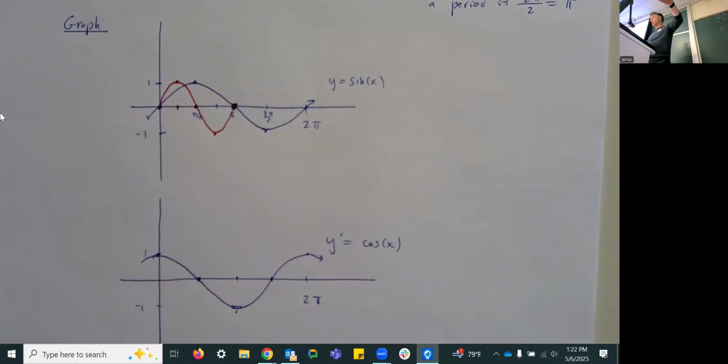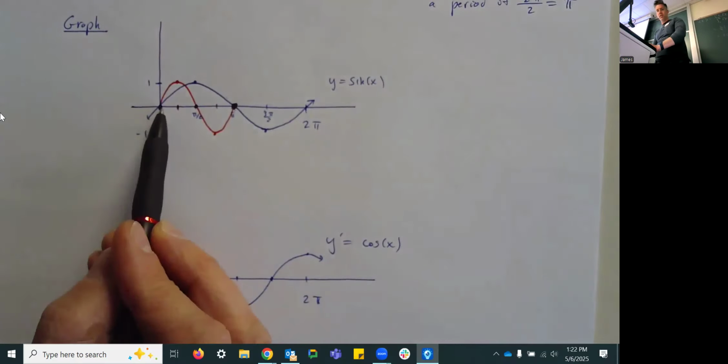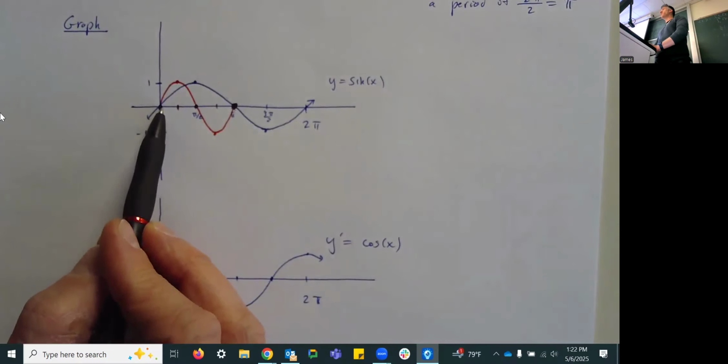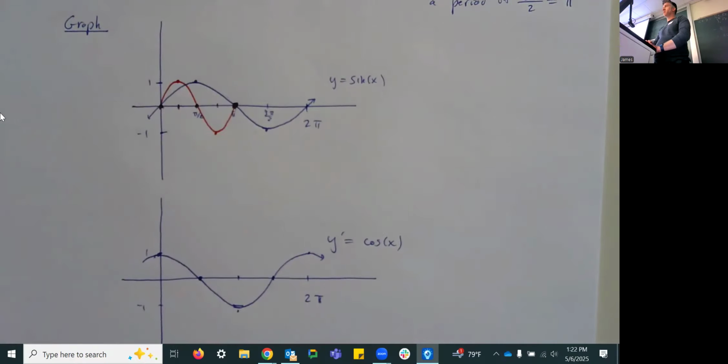All right, but now here's where the interesting thing happens that's going to make you believe just a little bit more that the chain rule really does work for any function. If I'm going to graph the derivative of this, now let me ask you, at the origin, which of those functions has a steeper tangent line? The blue one or the red one? The red one is for sure steeper, or at least different, right? Those two functions do not have the same tangent line with the same slope.